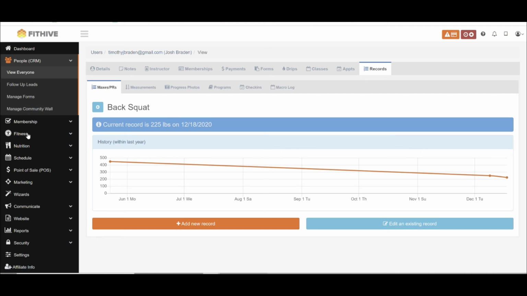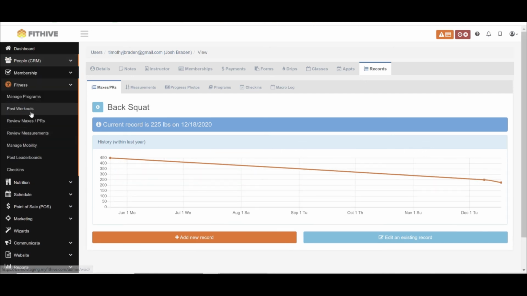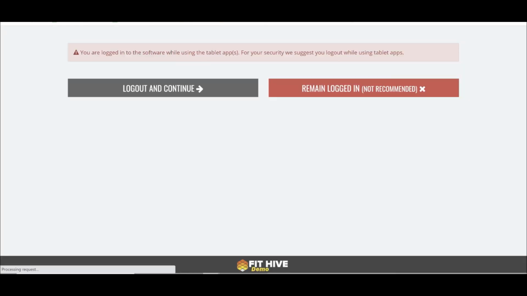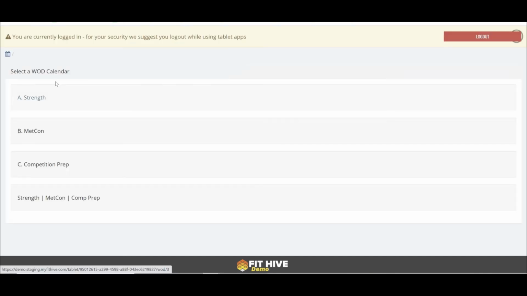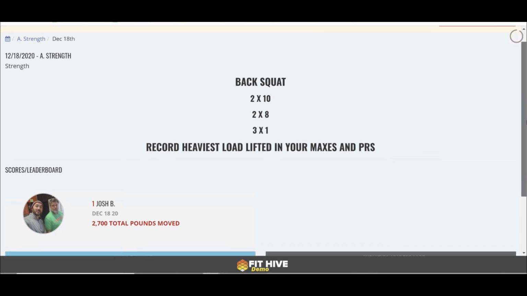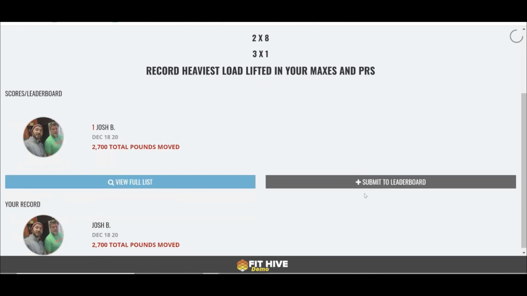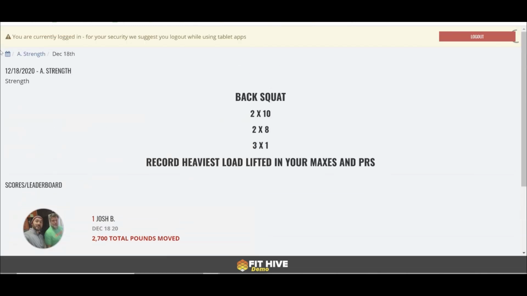The last thing I'm going to show you about the WOD calendar: if you use the WOD calendar, you can also do this WOD screen. And to find the WOD screen, click the little tablet icon up there. I would log out just so you don't have your login in there, but I'm going to stay logged in for now. Hit WOD, pick the calendar that you want to show. So I'm just going to show you 2 examples here. I'm going to show you the strength. If I just have the strength, I can have it on a screen and have it look something like this. So if people want to come over and submit to the leaderboard, they can. But that's all they can do from this particular screen is submit to the leaderboard.